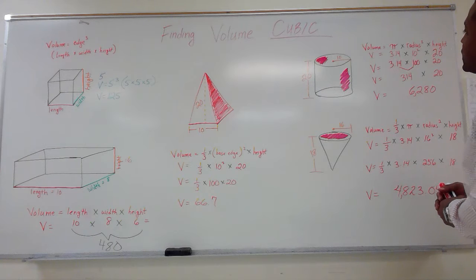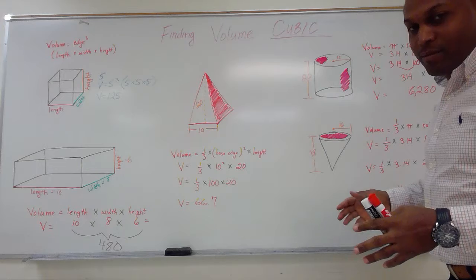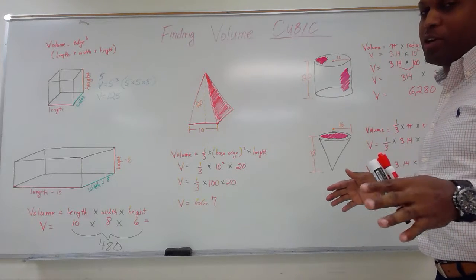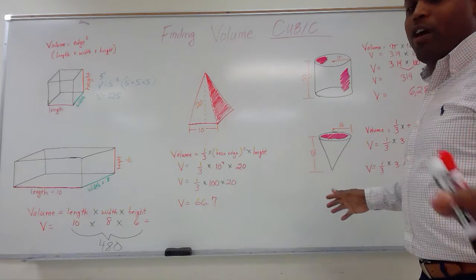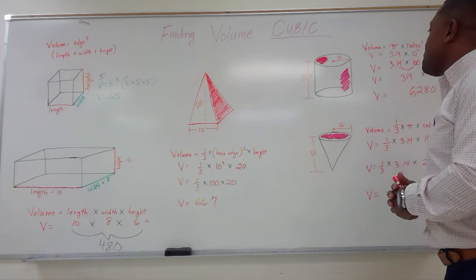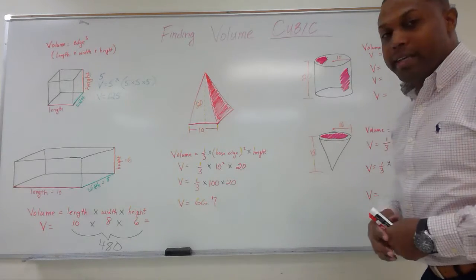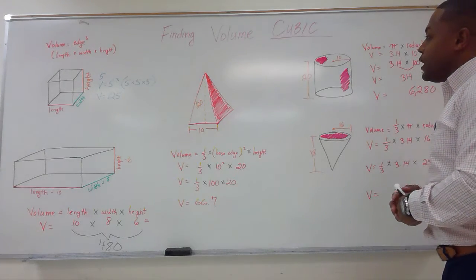All right, moving right along. I have this cylinder here, and at first thought it looks like toilet paper, but don't come down here. We don't got none. We all out. No, that's just a little joke. But anyway, we have a radius of 10 and a height of 20.